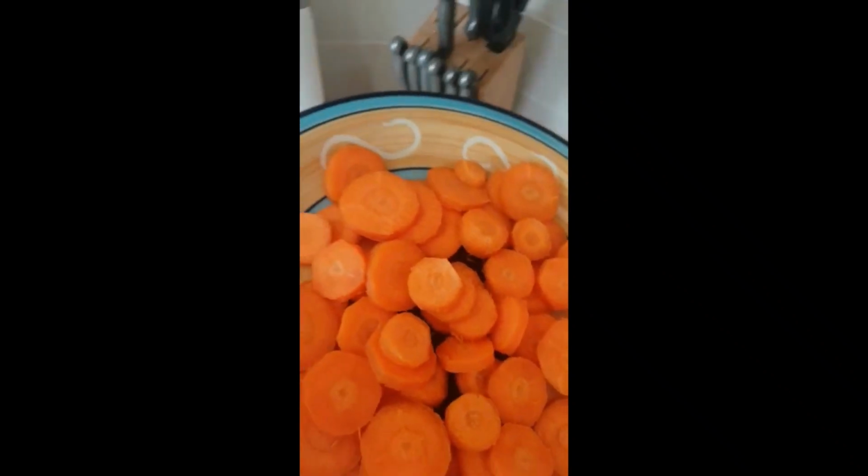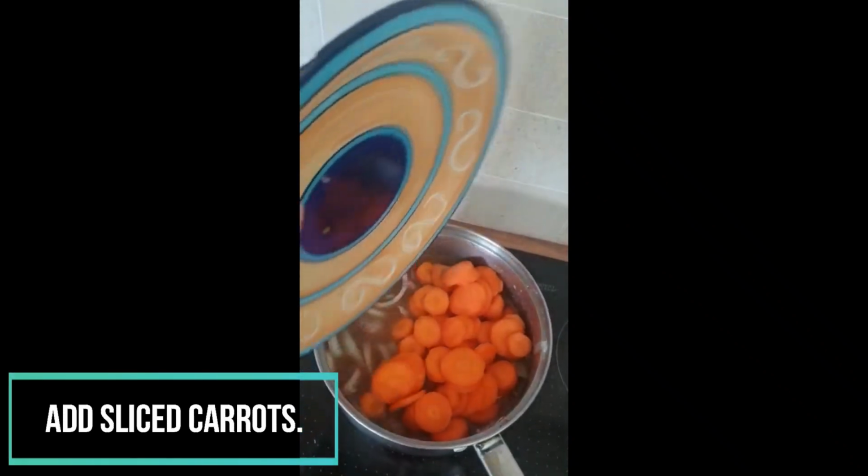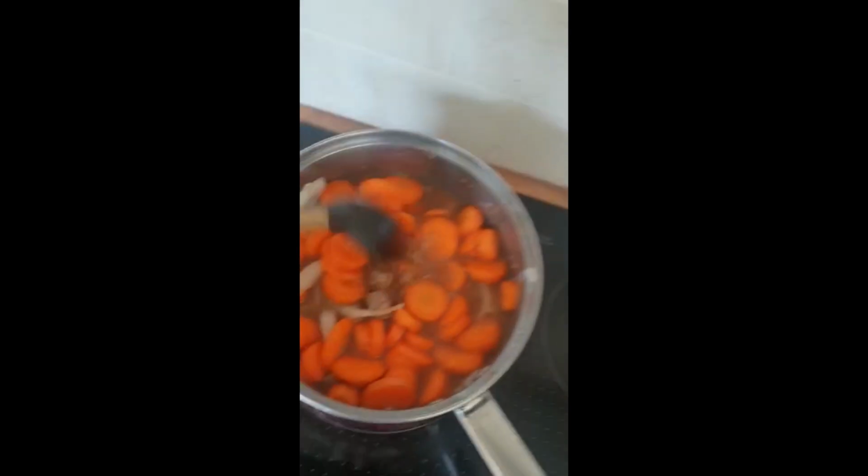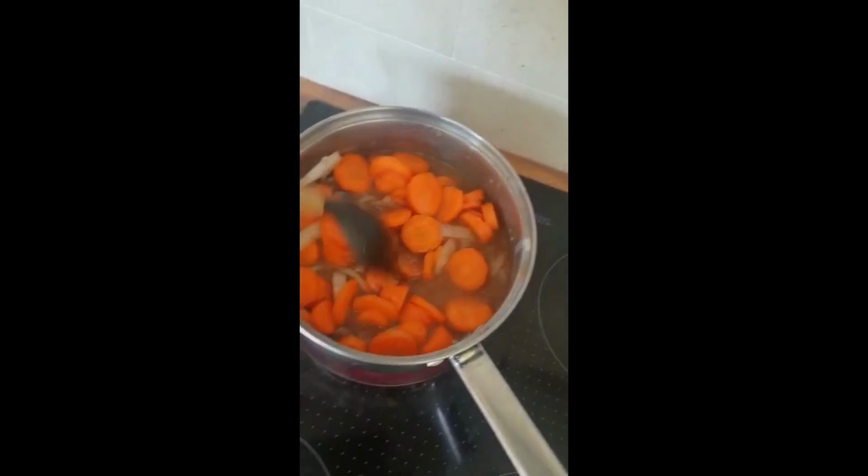And then I'm going to put in the sliced carrots. Again, give it a good stir. Give it a good stir there.